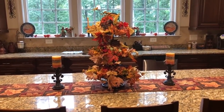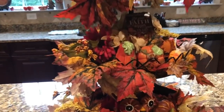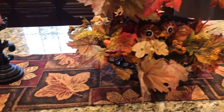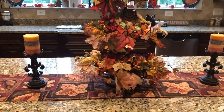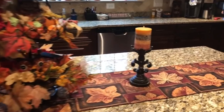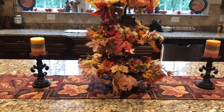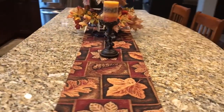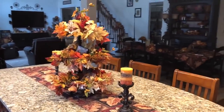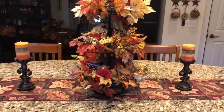I'm just thrilled. When I went to buy all of the leaves and all of the little accent pieces, except for the salt and pepper shaker, of course they were sent to me. But I did keep in mind this table runner, and I think you'll see that I didn't do too bad when it came to matching the table runner, the candlesticks, and the candles even. I didn't use any kind of candle ring around the candlesticks. I did that by design. I wanted the three-tier tray to speak for itself, and I didn't want any distractions on either side. Let me zip around the island, not too quickly, but again, from every side, there's something to look at. Hopefully it's a party for your eyes, no matter which way you look at this.